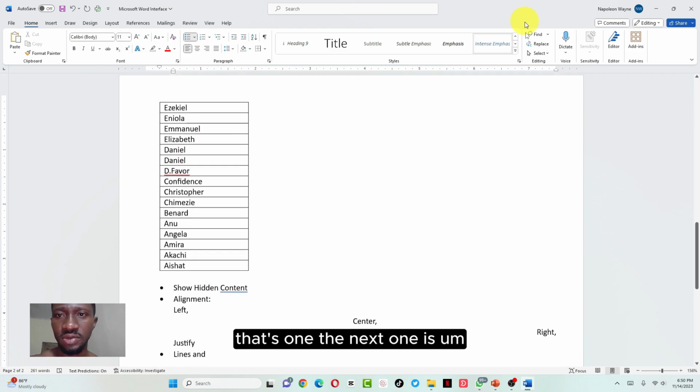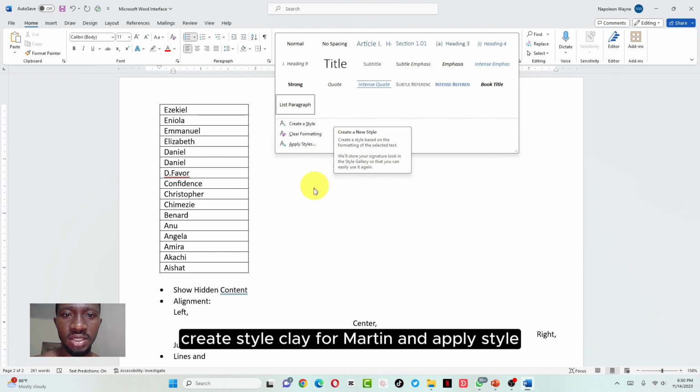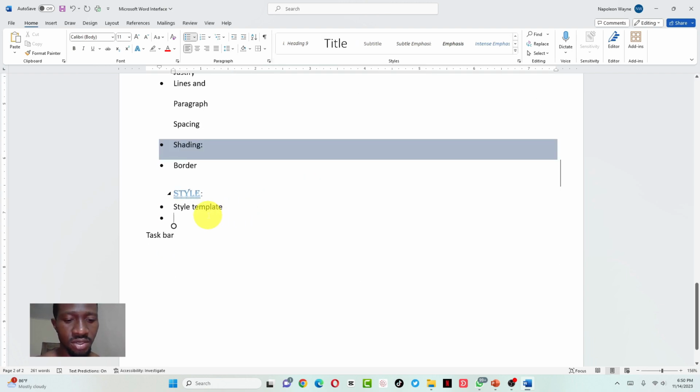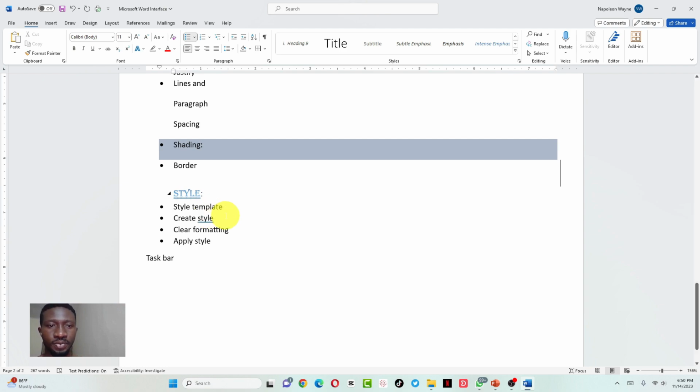The next one we have there is create style, clear formatting, and apply style. Create style, clear formatting, and apply style. Okay, so that's all for style.